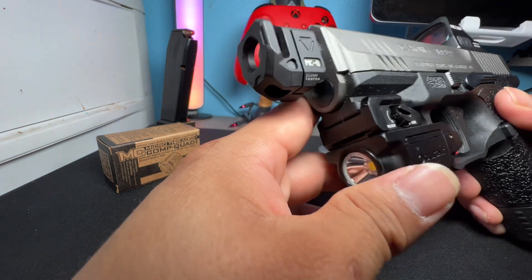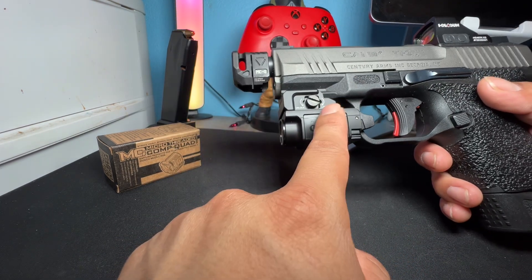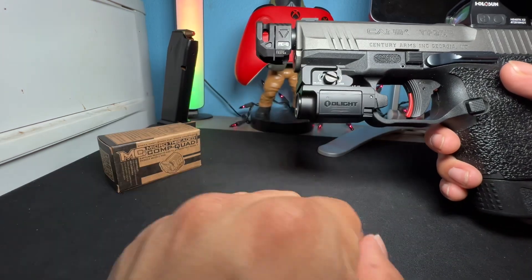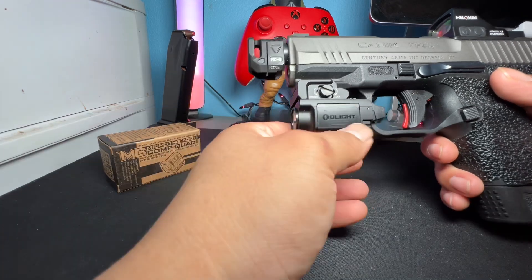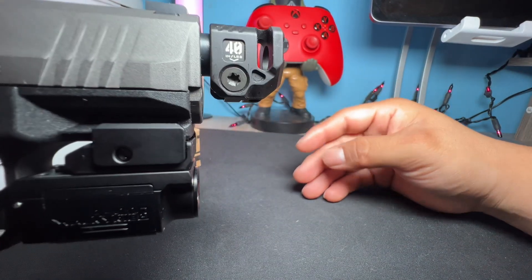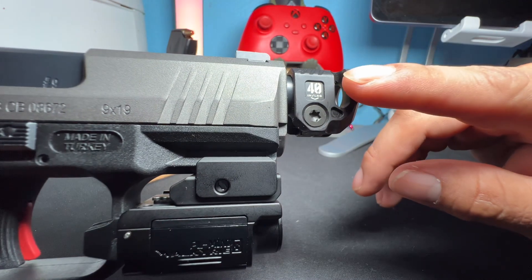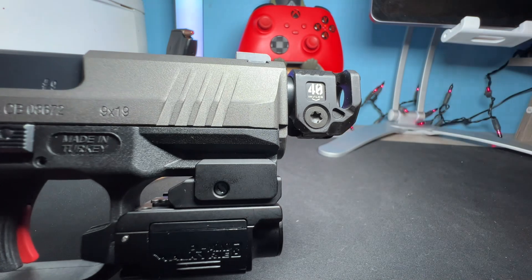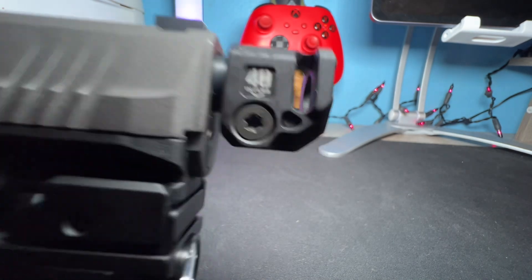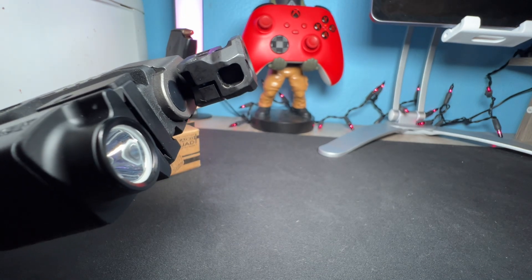Here's a little from the side. This is the bottom. I am thinking of replacing this Olight with the PL Valkyrie 3S because it's a longer flashlight and I think it will look better aesthetically while still doing what I need it to do. On the other side, you can see it says 40 inch-pounds — that's the torque spec you need to tighten it to. Not too tight and obviously not too loose. That's the other side showing the slits.